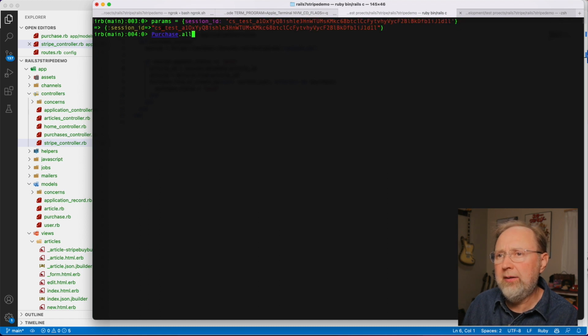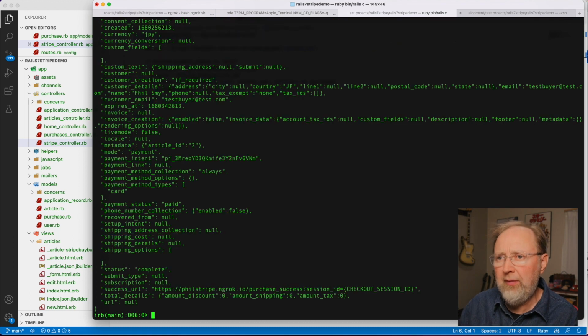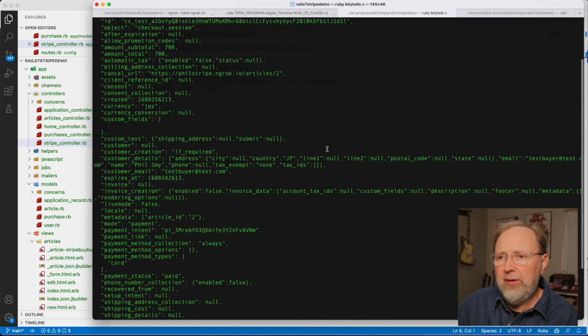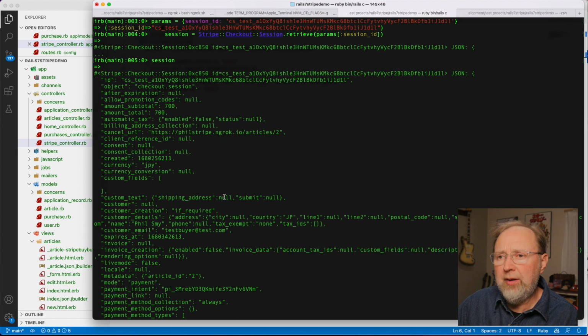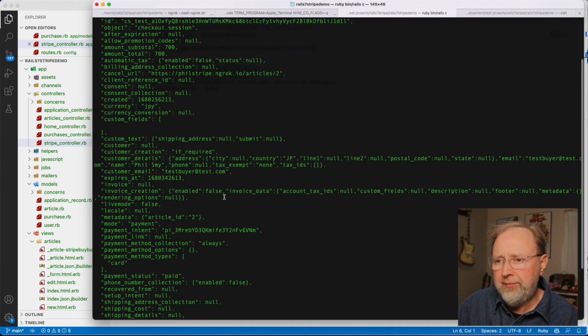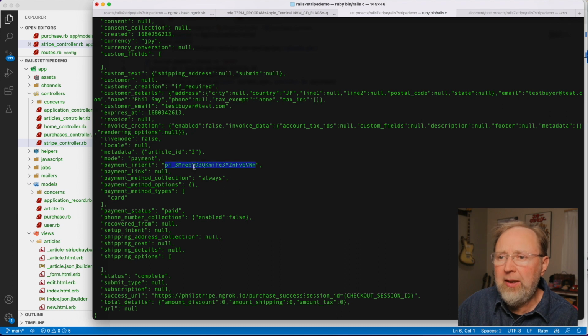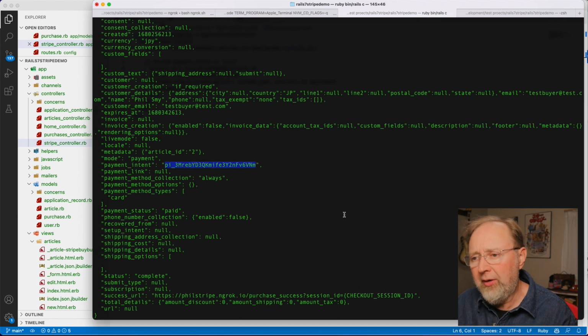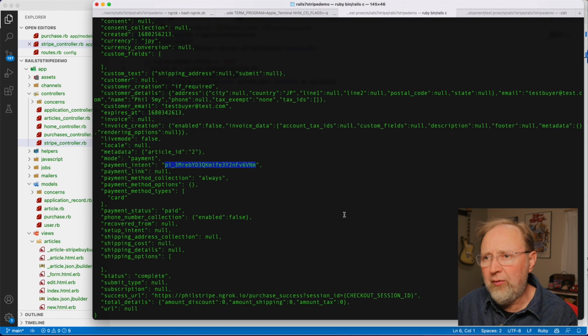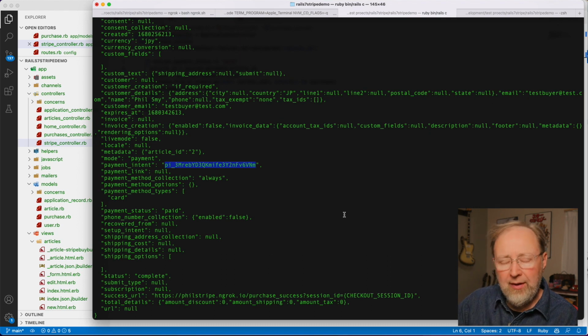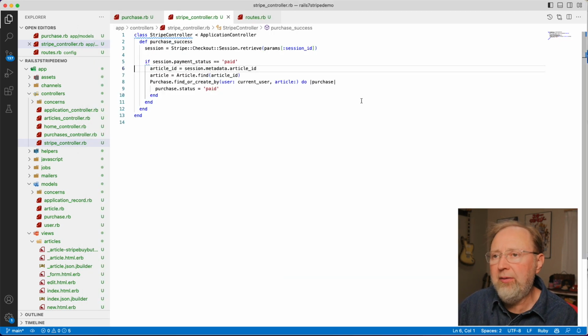That, and then let's grab the session. We can get some kind of reference to that purchase, and there's the payment intent. So we could use that for showing them the receipt and so on like that if we wanted to.